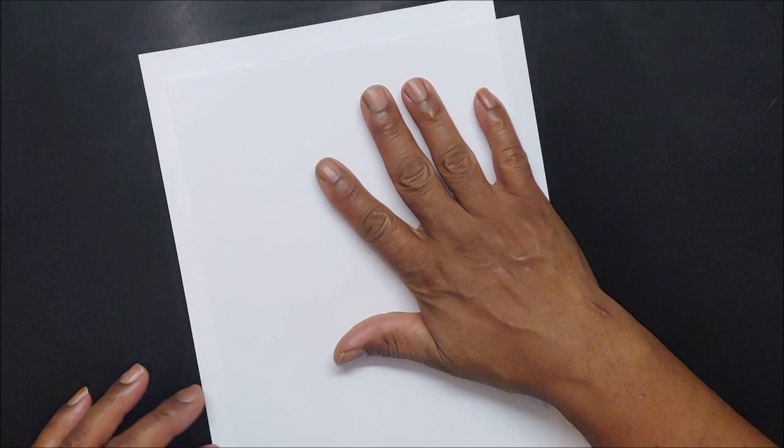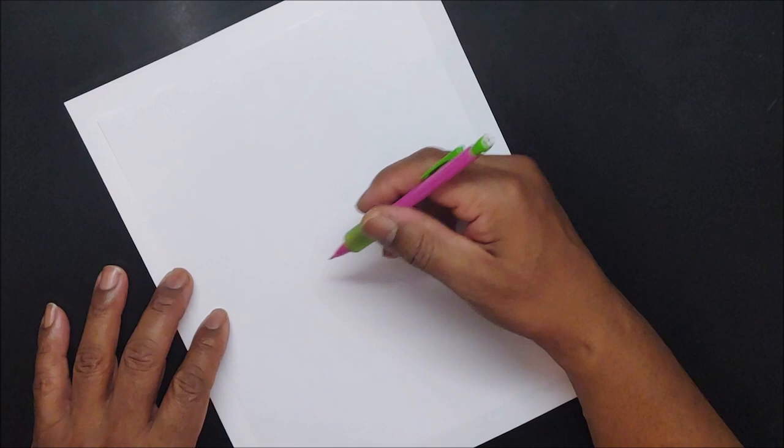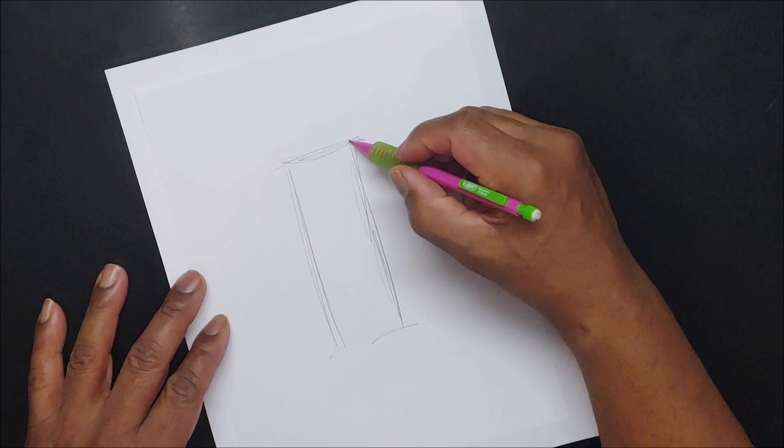So we're going to put a little angle on this guy as I look for a pen that's going to write dark, not too dark. Everything starts with a shape. As I said from the first video to my last video, it starts with a shape. Master your shapes, you'll be able to draw anything. If you draw a rectangle straight up, it's going to look like this. Now, when you turn it, you're going to see a little bit of the side like this.